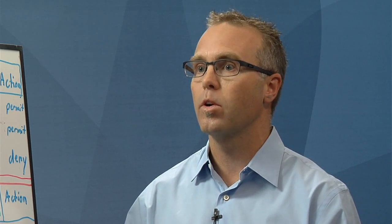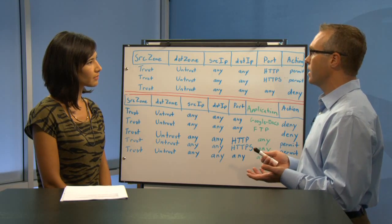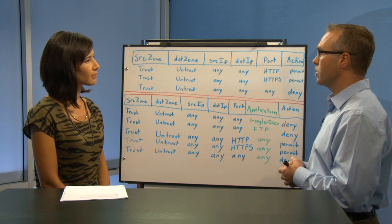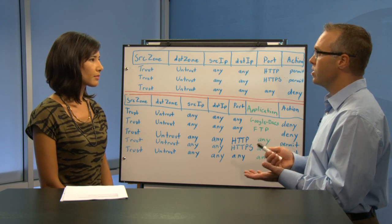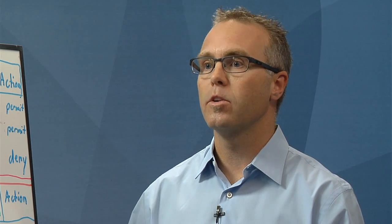The cornerstone of Juniper's application firewall is the ability to accurately identify application traffic that's on your network. Traditionally, applications could be identified using a combination of port and protocol number, so security devices such as a firewall could be used to control traffic based on port and protocol. But today, a lot of applications are being delivered using standard web-based protocols such as HTTP or HTTPS, so there is no unique port and protocol associated with those applications. Firewall-type devices can no longer get the kind of visibility into what application is present to be able to control what's on your network.